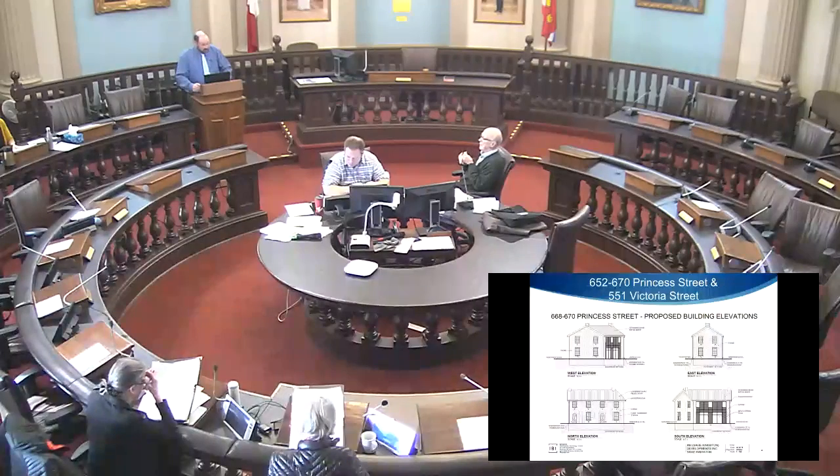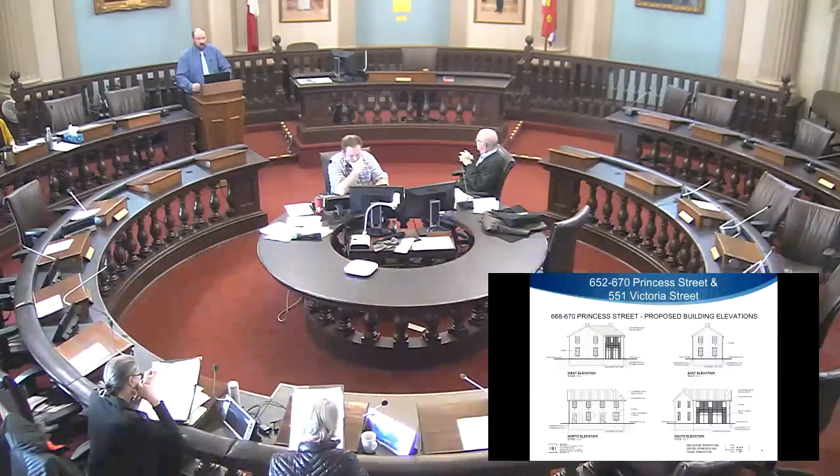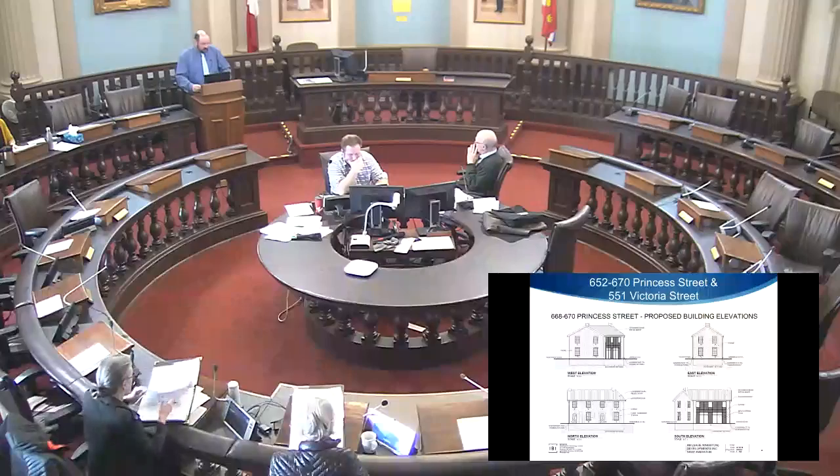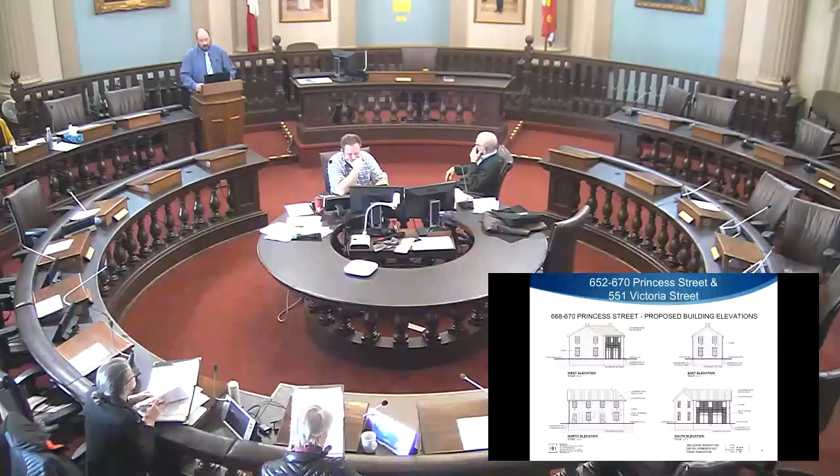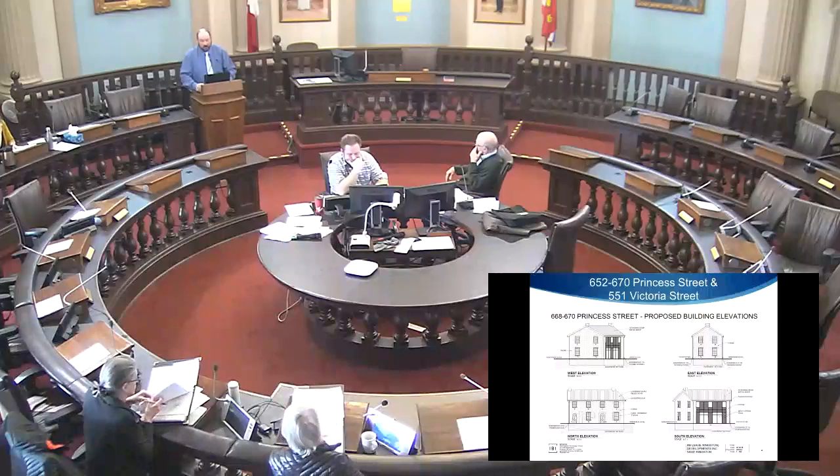In terms of the south elevation, the rear south wall, the first story is stone and the second story is brick currently. Most of that wall is concealed by those rear additions currently. And actually that wall, in the condition report, is the worst as far as the conditions go. It is showing sagging and cracking and some movement. The applicant proposes to remove most of that wall, leaving reveals on either side, but replacing it with a two-story glass curtain wall.